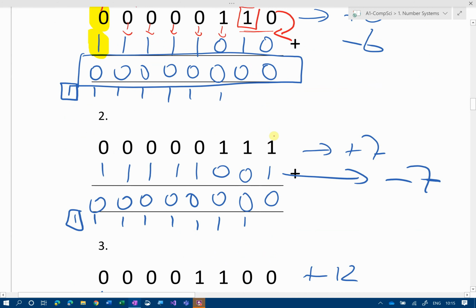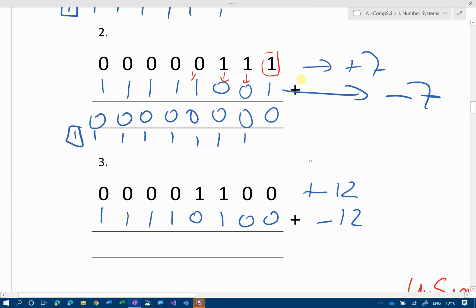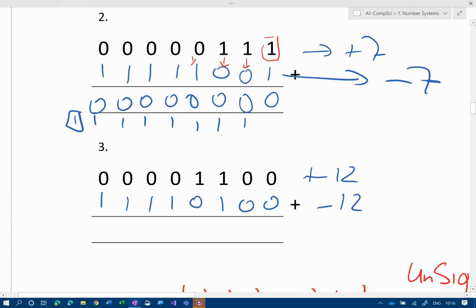Now look at this one here. Find the rightmost one bit. Well, it's here in this one. So that remains the same, so everything to its right and itself would remain the same. Then I flip all of these bits here, going down there. Just do one more. Find the rightmost one bit. Everything including itself to the right remains the same. So those 3 bits are the same, and then I flip. So that's how you flip from positive to negative.